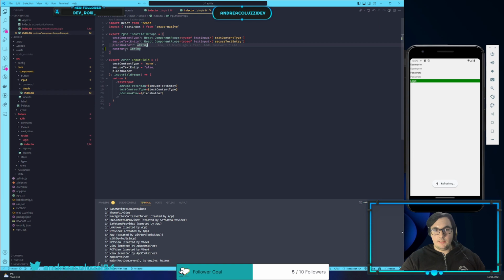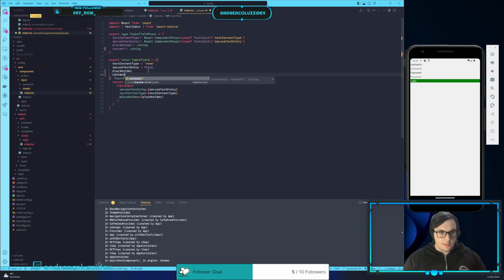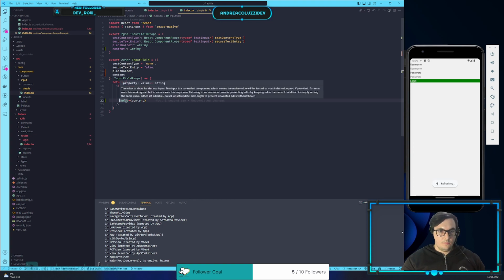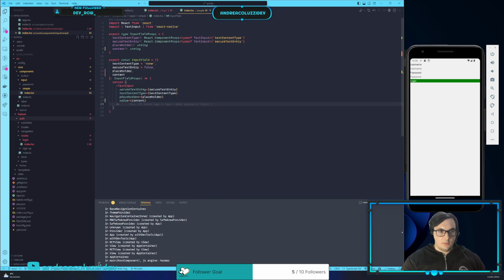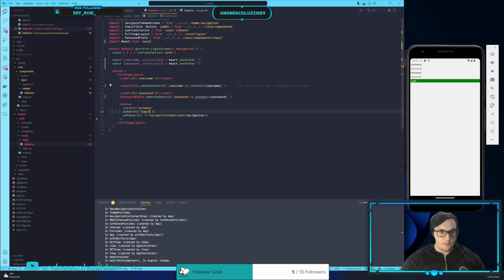So if you don't pass the content, it will just be an empty string. Like this, content. And let's see which is the property from, value, right here.